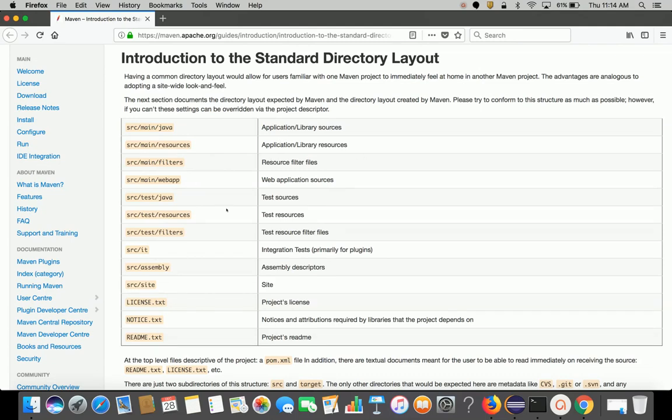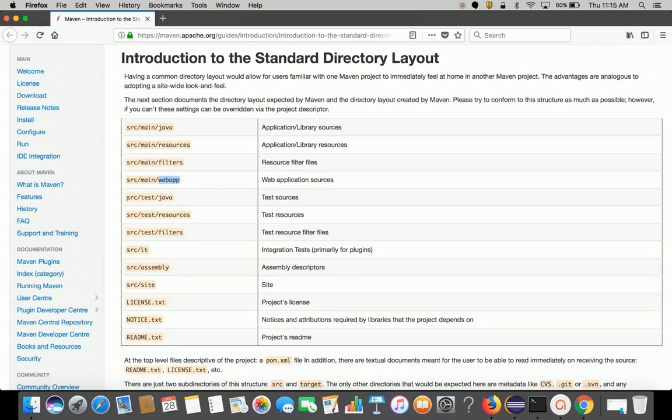One more thing that is important for us is src main webapp. This folder is supposed to be the root of your web application, where you will keep all your html files, as well as your jsp files, css directories or javascript directories.